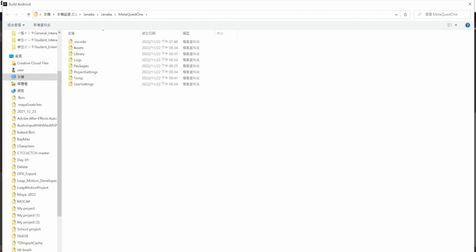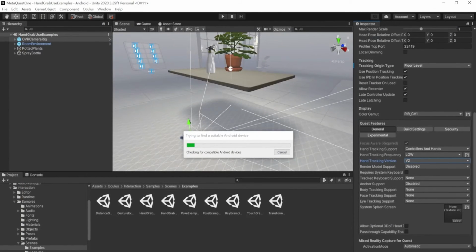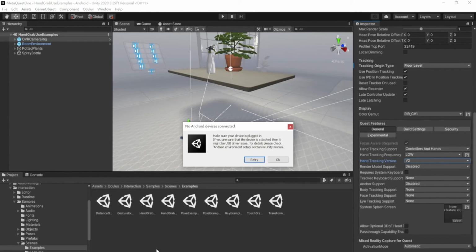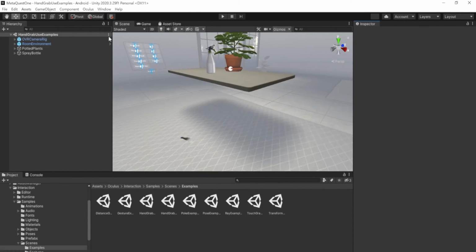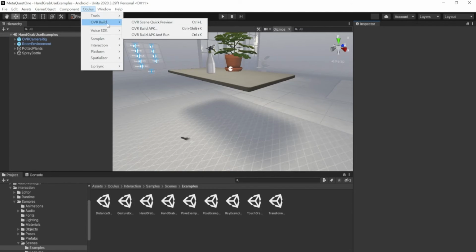And then when we build and check through your device, sometimes maybe have a very strange shape. No Android device connected is okay. In case something happens, in OVR tool, OVR plugin utility, please change to this one.